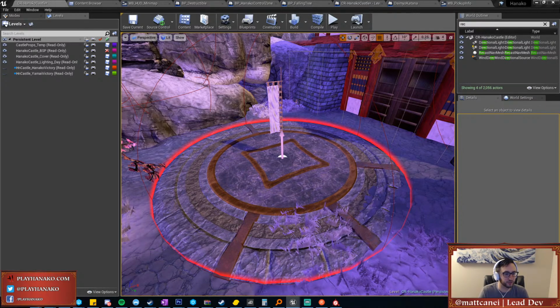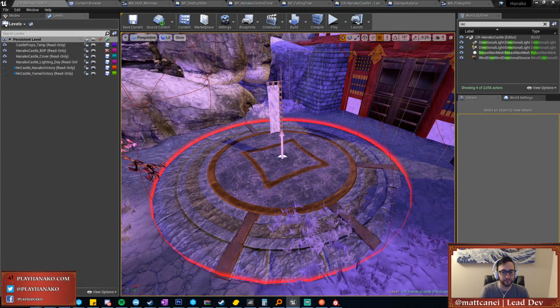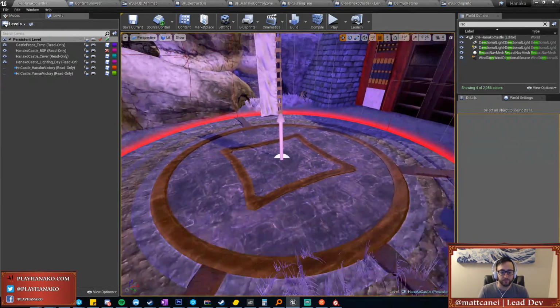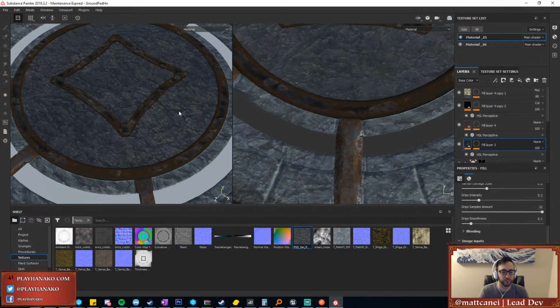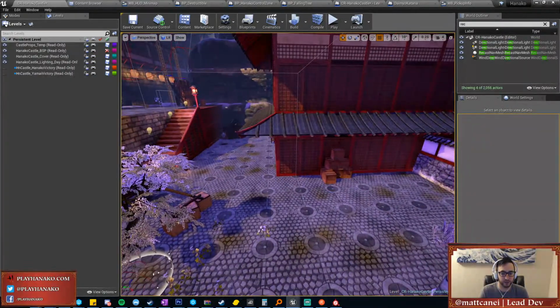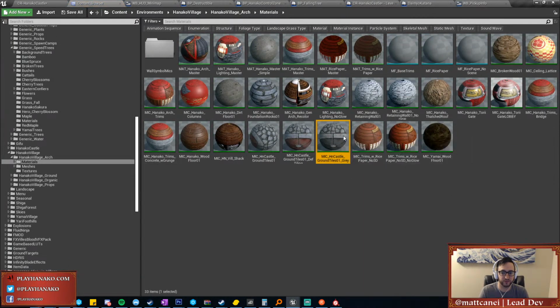There it is. There's the texture I was looking for. Alright, back to this really quick. I'm actually going to try... I like that texture. It makes more sense for the theme.